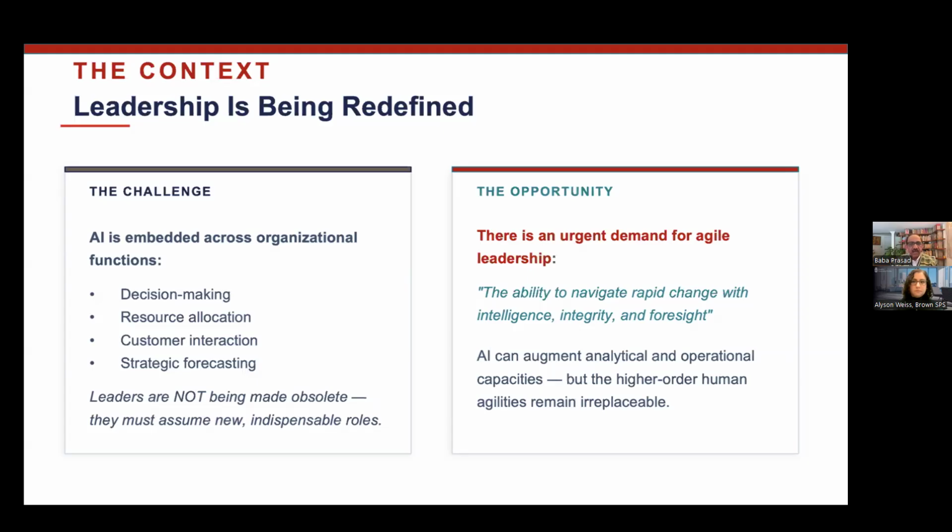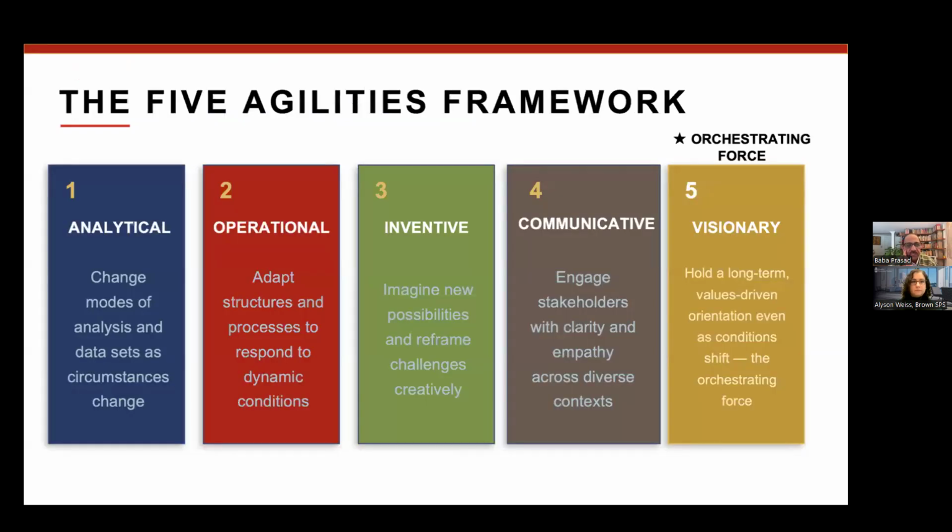But what happens is that the role of the leader changes. These are things that you can't just relegate to AI, and that's what we will see in a bit. And the second thing is that by bringing in AI in a world that's very uncertain, you have to be extremely agile. And so, how do you actually be agile is a question. How can we be agile as leaders?